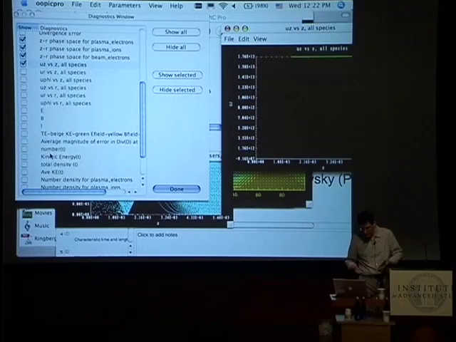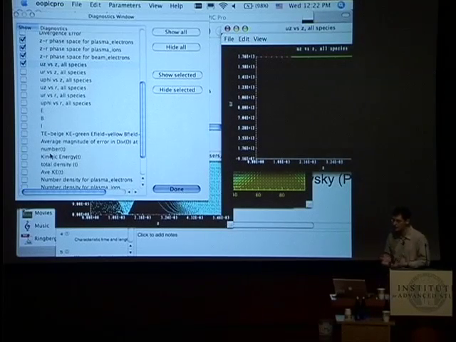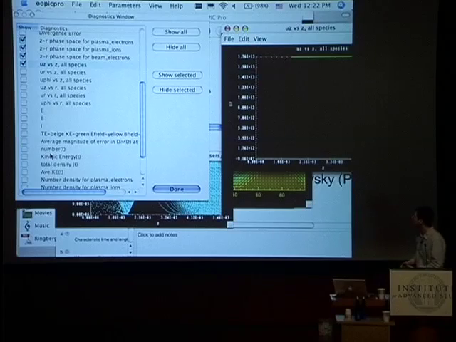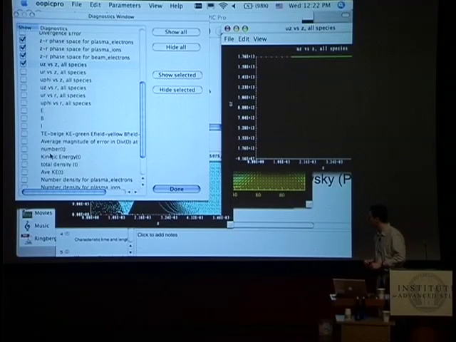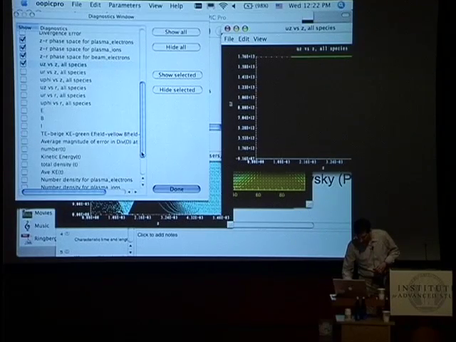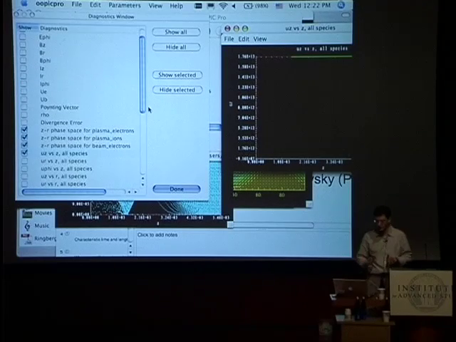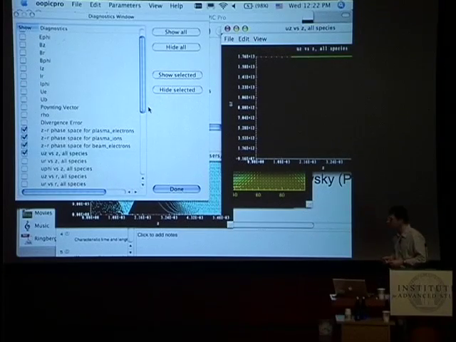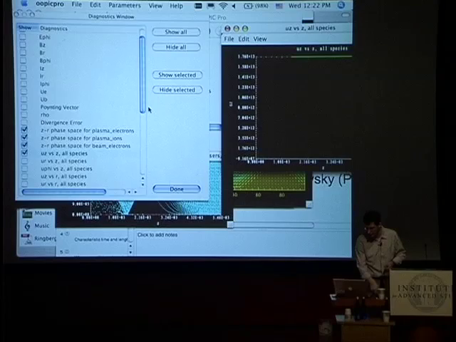Of course, sometimes in the prepackaged code, you don't have exactly what you want. But for the simplest things we're going to do this week, it's going to be sufficient. So I guess I'll stop here. And next time, we'll discuss the actual applications of these methods to the astrophysical plasma simulations. Thanks.